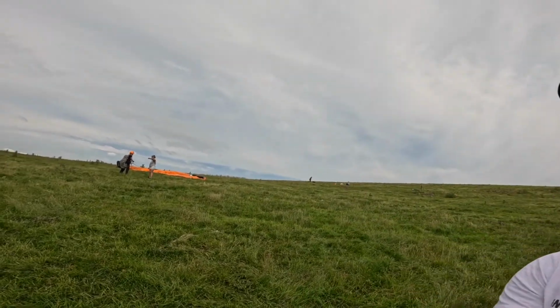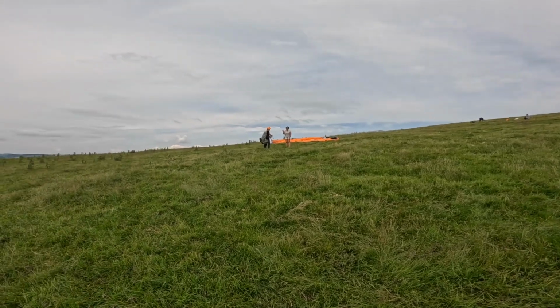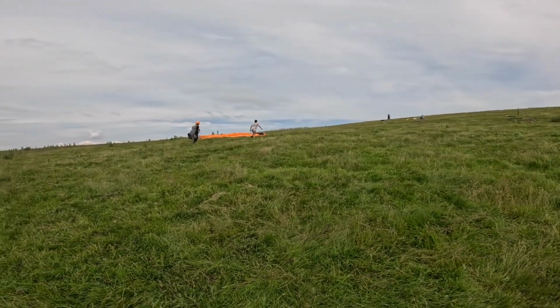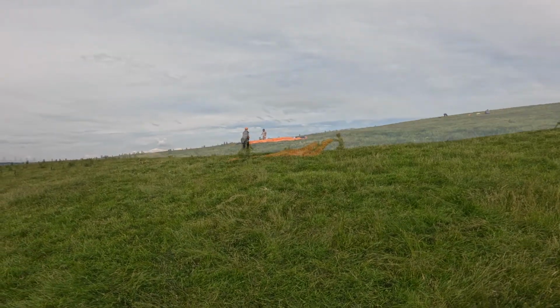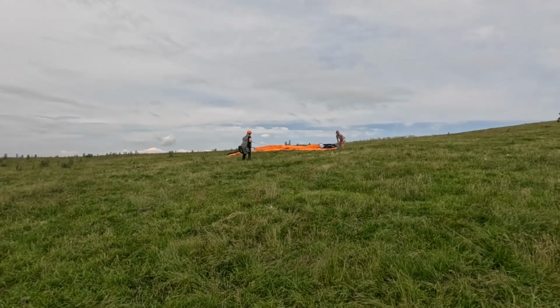You're going to run to that brown patch. You may not get off from here. It depends how fast you run. Okay, fine, but just keep it going. I think you need to run sort of to me a bit more. The wind's about there at the moment. If you did take off, you would literally only just take off. So it will be a running reverse launch.